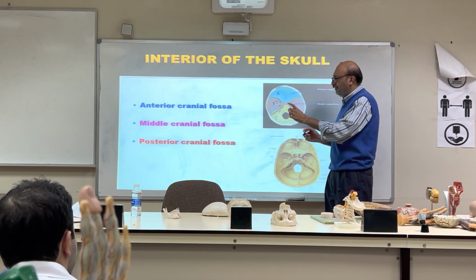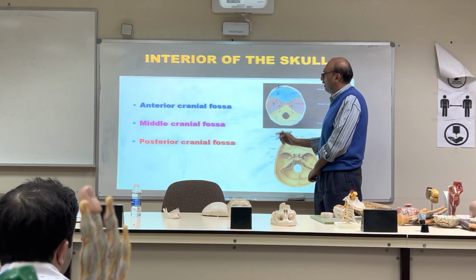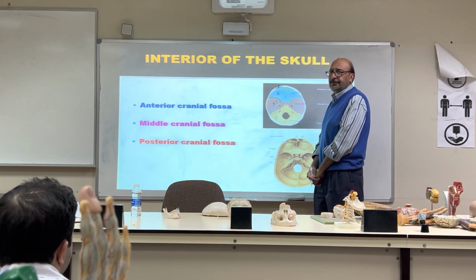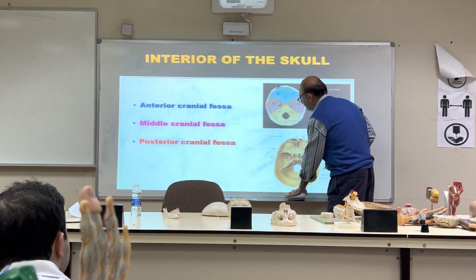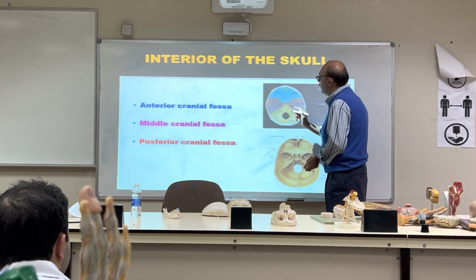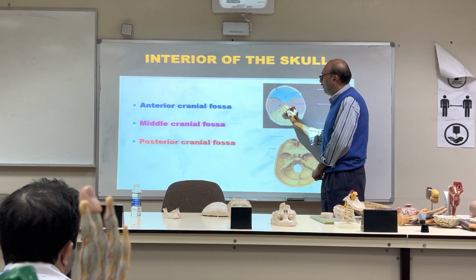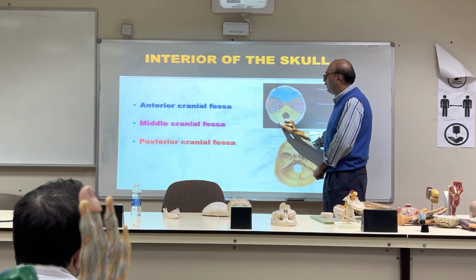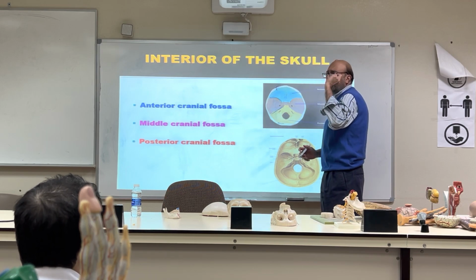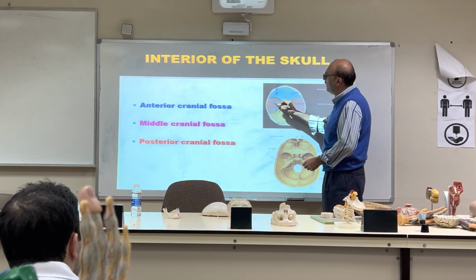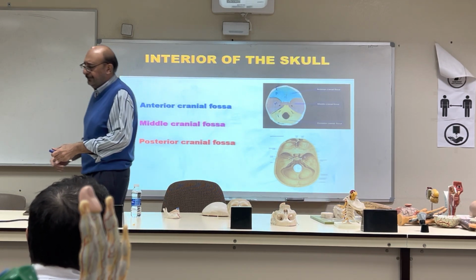You have to remember only once the three or four structures: frontal bone, lesser wing of sphenoid. Mind you, greater wing is here. Leave it for a while. So this is again frontal bone, lesser wing of sphenoid, petrous part of temporal bone, and the occipital behind. If you remember these 1, 2, 3, 4 landmarks, you know the boundaries of all anterior, middle, and posterior cranial fossa. Good? Easy? Easy.